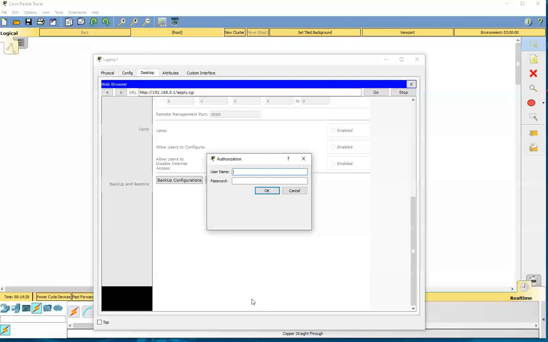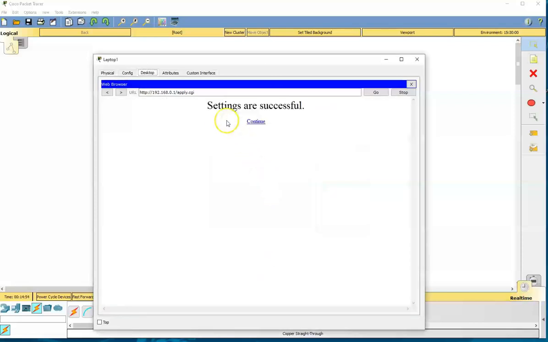If you leave it as admin, anybody can get access to the configuration website and change your network settings. This is for the authentication. The username is admin, but the password is the new password, which is test. Now it is telling me that the changing of the password is successful.